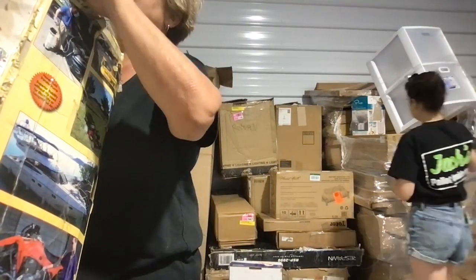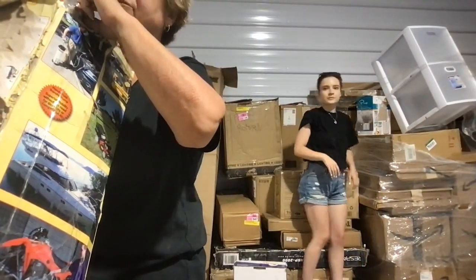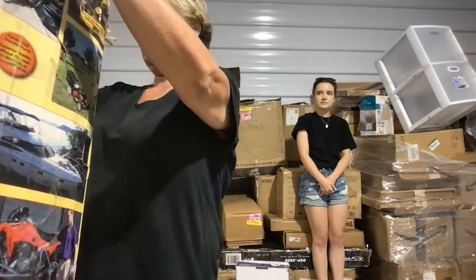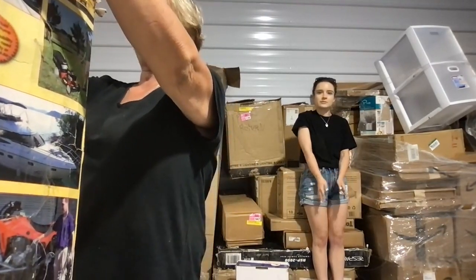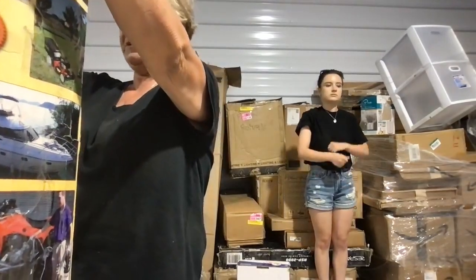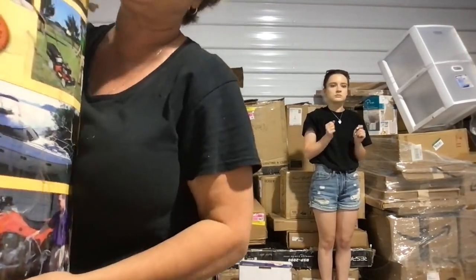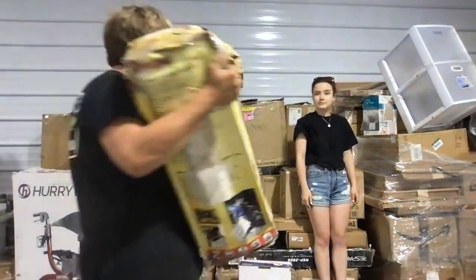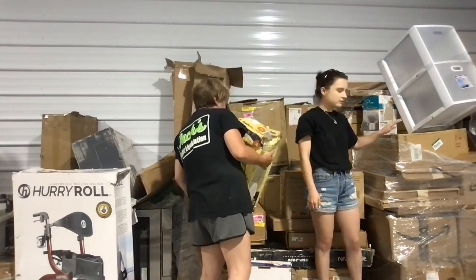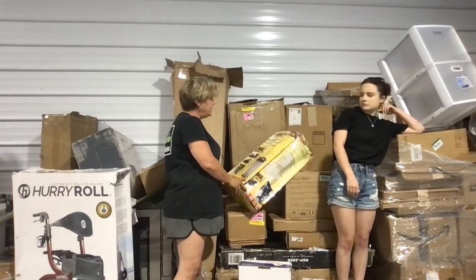I can't read it very well, but it's an LX1314 if you want to look it up. I believe the brand is Lumax, L-U-M-A-X, and the model number is LX1314. Will you talk about this really strange pallet over here? Your Lumax is $137 on Amazon.